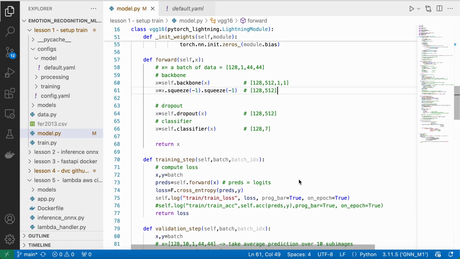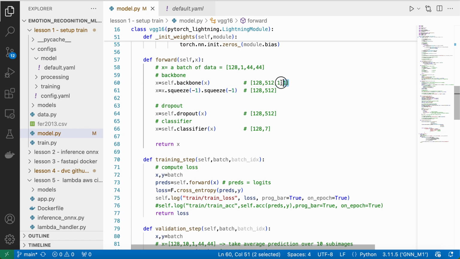So let's first look at the forward method. Here the input is a batch of data and it has size 128 by 1 by 44 by 44. First we feed this input through the backbone, and by doing so we get the output with shape 128 by 512 by 1 by 1.